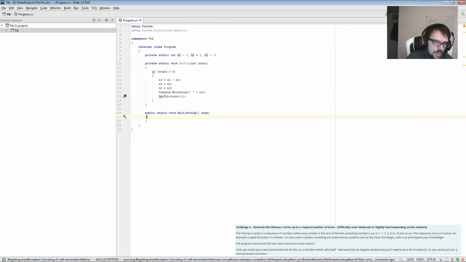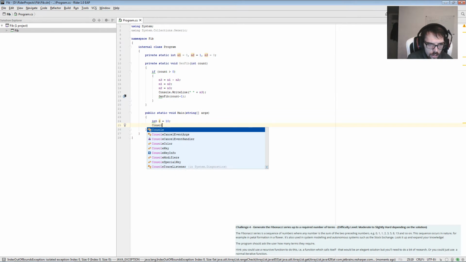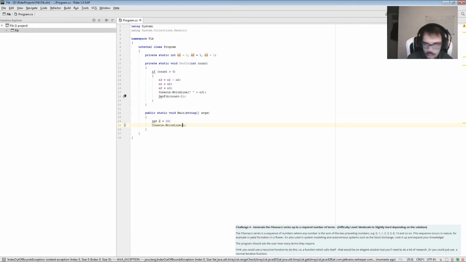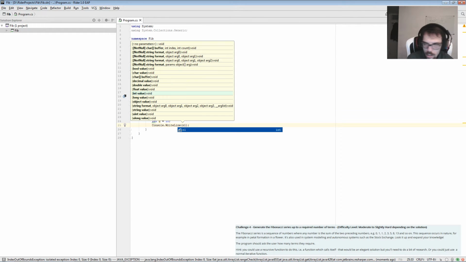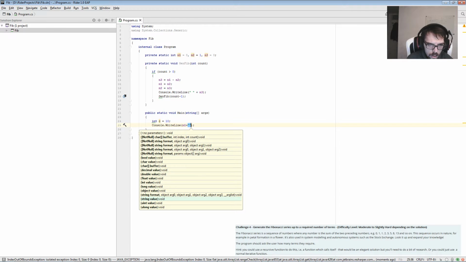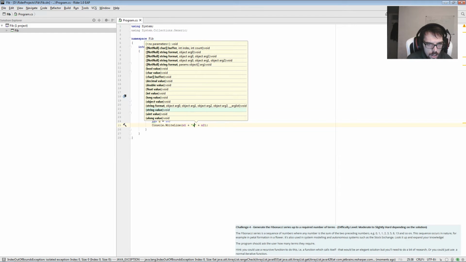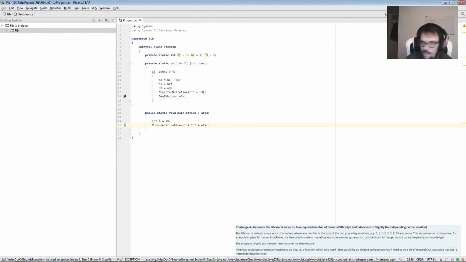Then what we do here is int c equals 10, for instance. I'll change this later on, but Console.WriteLine, and then we do GenFib and we'll pass in c minus 2.